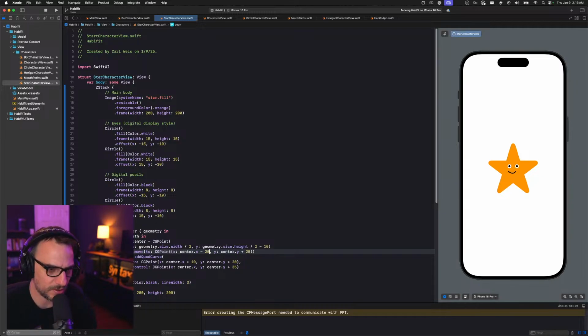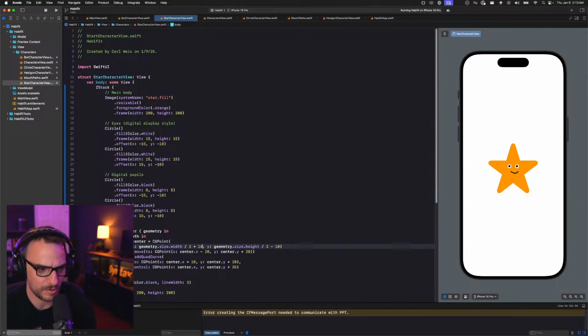We got it right there. Plus 10. Yeah, let's do. I kind of want it even shorter than that, but the fact that it's different, I think that's probably fine.